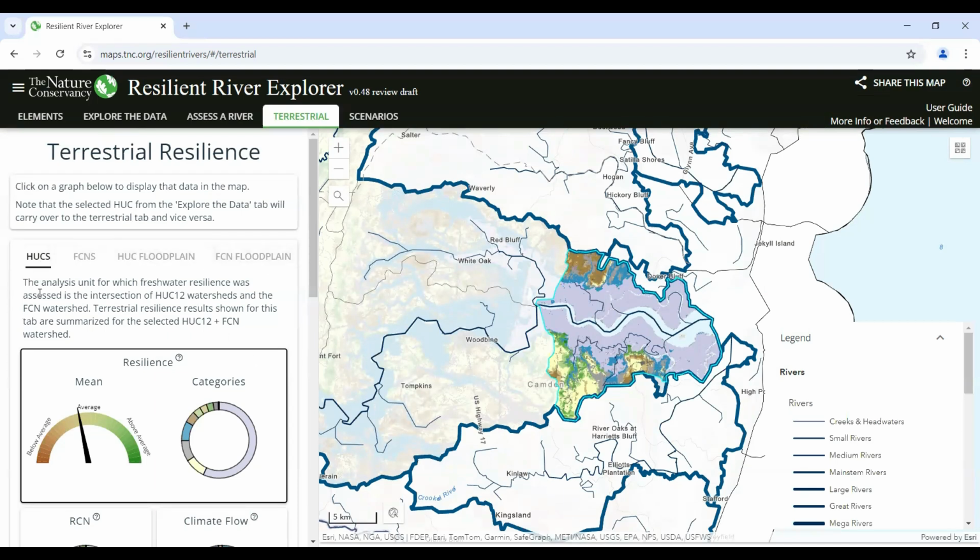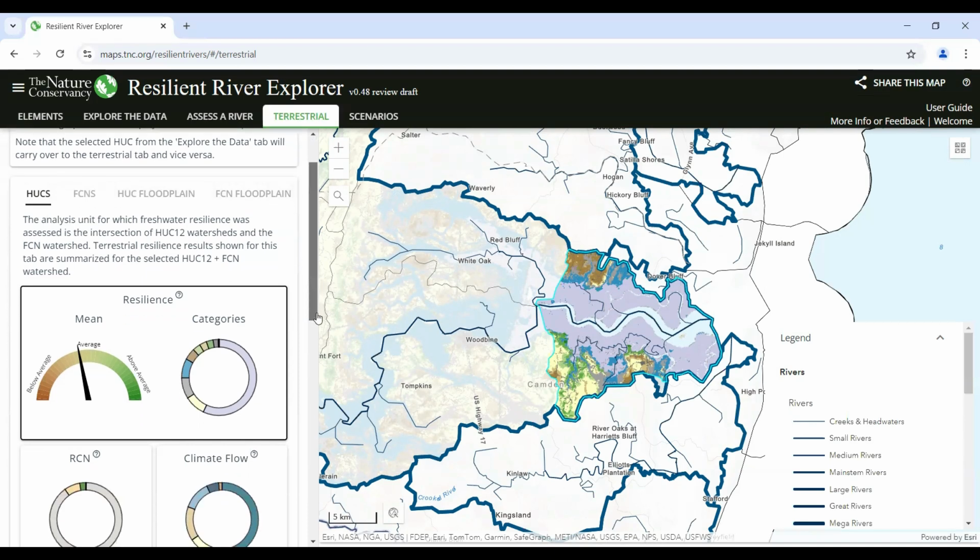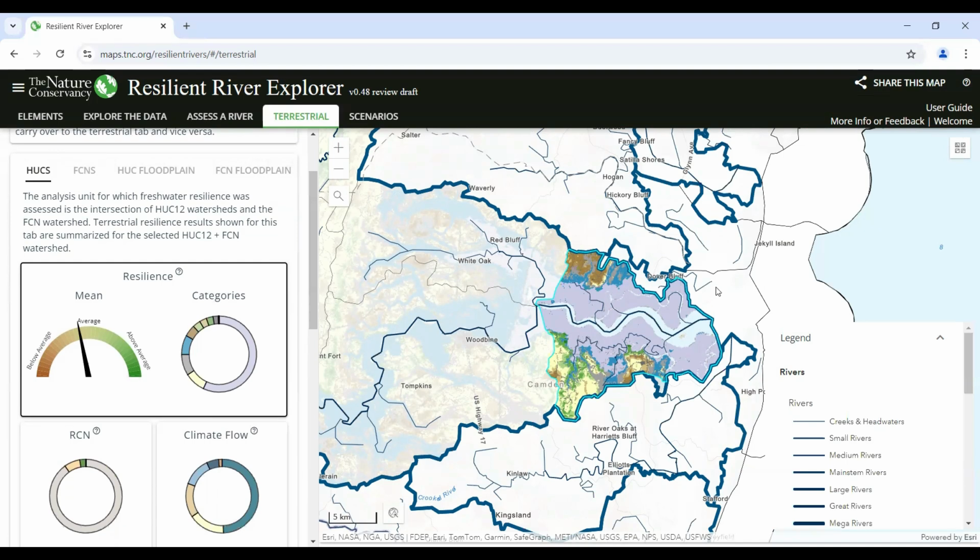Let's take a closer look at the information in the HUCs tab. The first row of plots gives us information about the terrestrial resilience of this HUC 12. The dial here in this plot tells us that the mean terrestrial resilience score for this HUC is around average. The donut chart shows the distribution of terrestrial resilience classes in the HUC.